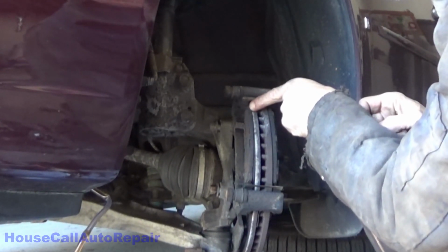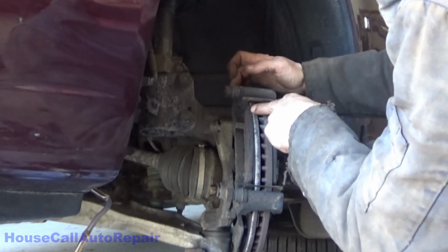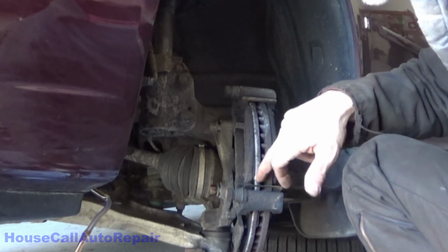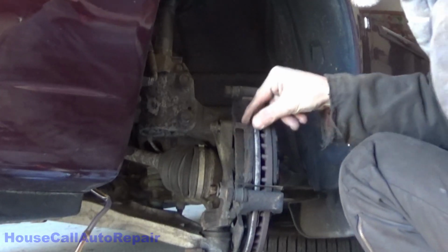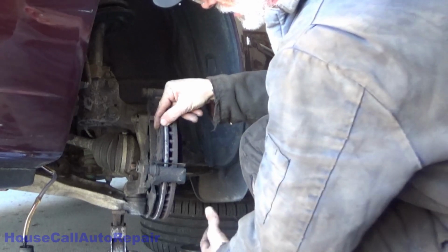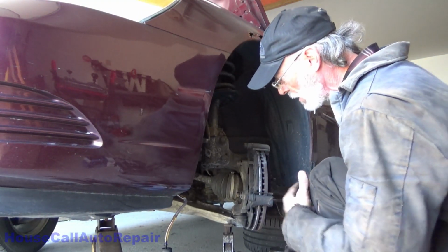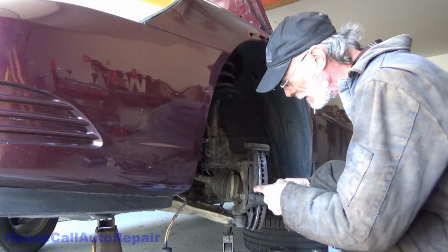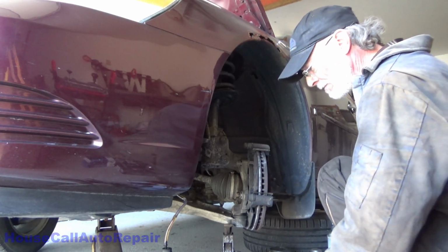Our brake pads are worn very unevenly, at least on the inboard. Just starting to go metal to metal on the inboard, on the top. The bottom of it's got 3 millimeters. Yeah, she's stuck in the bracket. Outer one is not stuck in the bracket, but the inner one is. And this was a professionally done brake job the last time these brakes were done. But in any case, let's get this inner brake pad out of here. Maybe. Yeah, it's stuck.